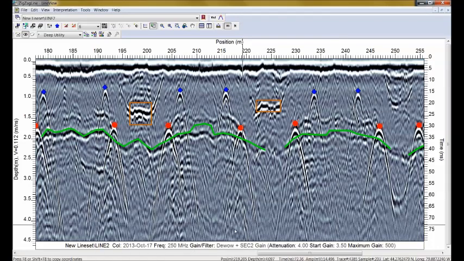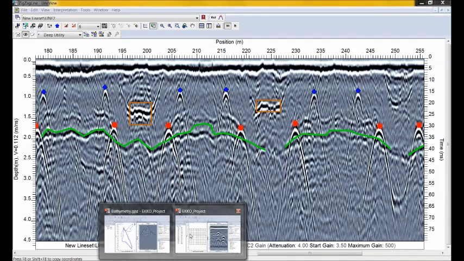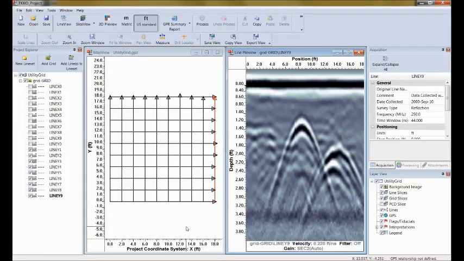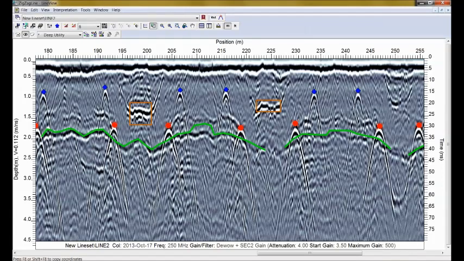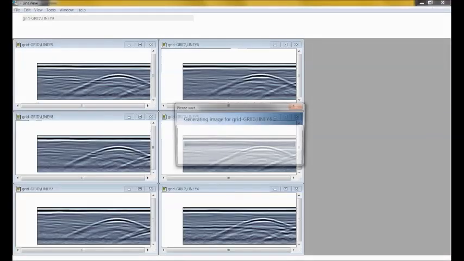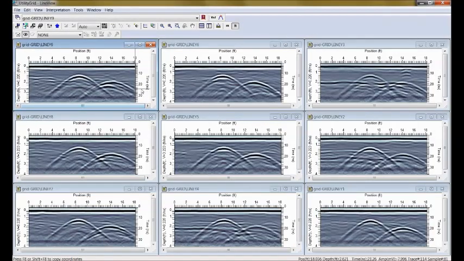So I'm going to open another Echo project. I've already got one open here. So here's another project, and in this case, it's a grid file. And I'm going to select, you see I've selected all the Y lines in here. So in the Project Explorer, I checkboxed all the Y lines, and I'm going to open them all up in LineView. So it opens up, you see all of them are on the screen, and they all tile on the screen. If they don't tile properly, you can hit the tile button on the top here.